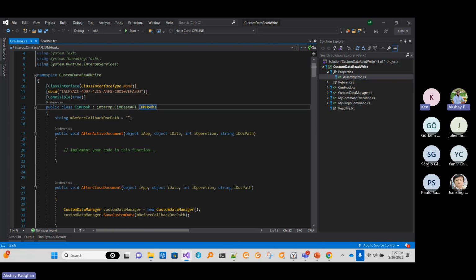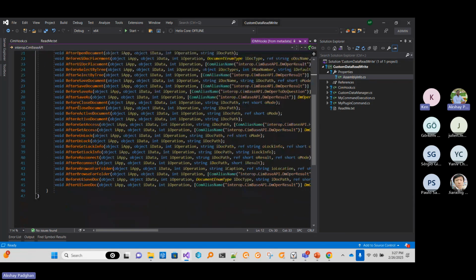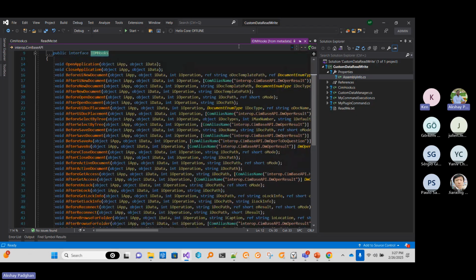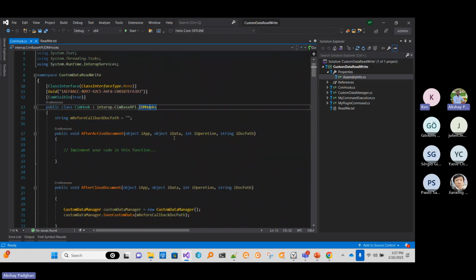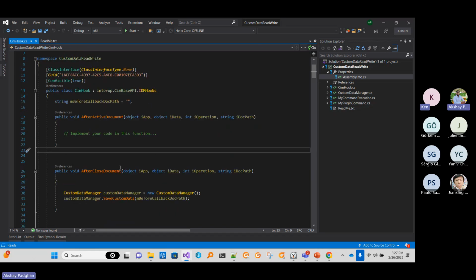And as this is an interface, we have to override all the functions even if we are not doing anything. Just like after active document, I didn't add anything, but I have to override it.